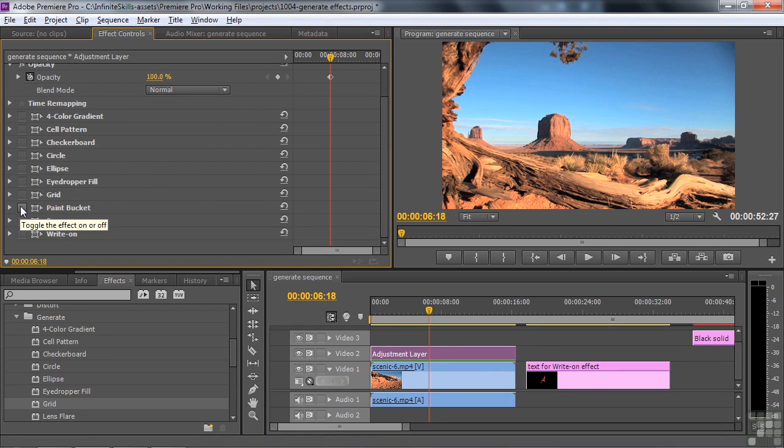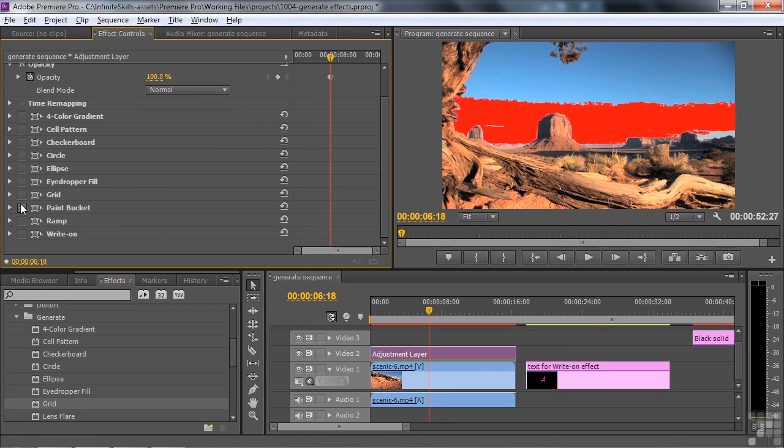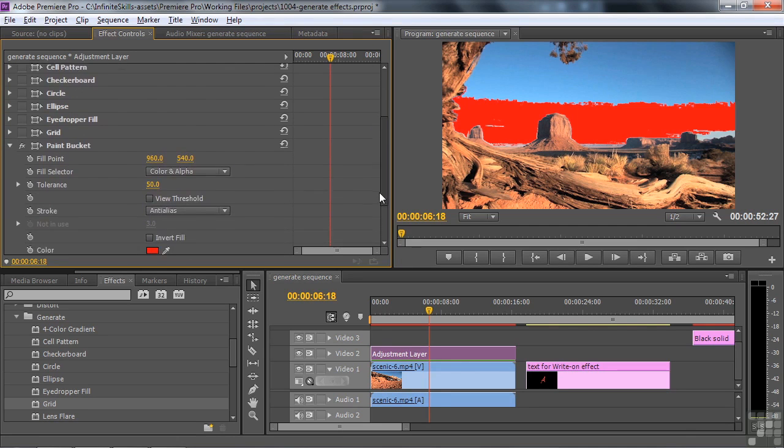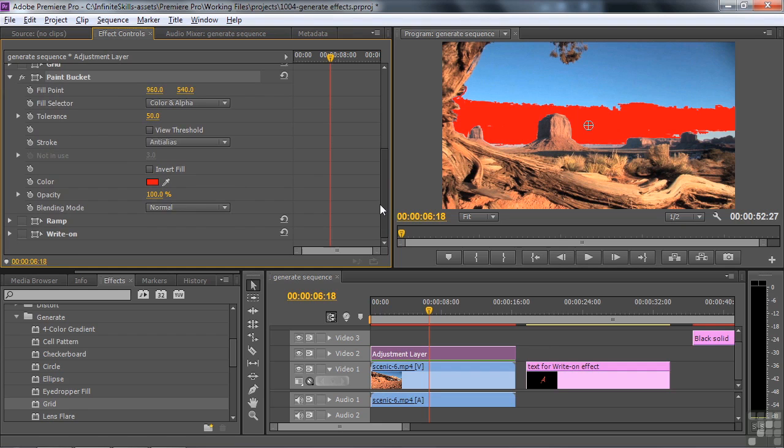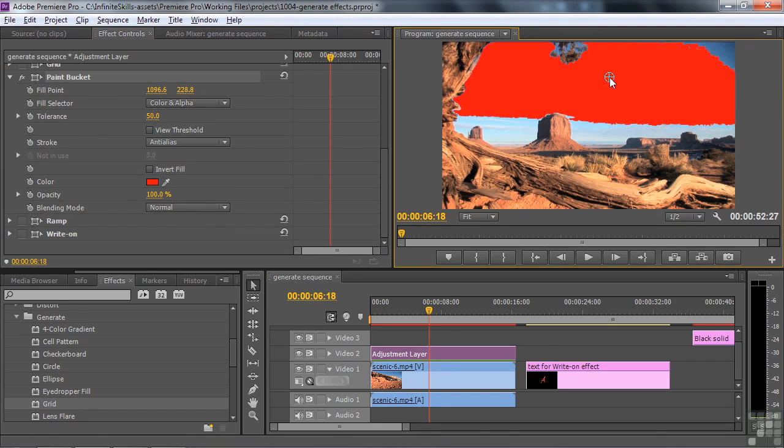And you're going to be kind of appalled at this one. It's like, whoa, why would I want to do that? Well, the way paint bucket works is that you have this little control point again. There it is. And wherever the control point is, it's replacing that color that's there with the color that you've got down here. And red is the default color, which of course you can change. So as I move this around in the blue sky, it tries to select the blue sky. It does so by looking for edges. And it's doing a pretty good job of selecting the sky.